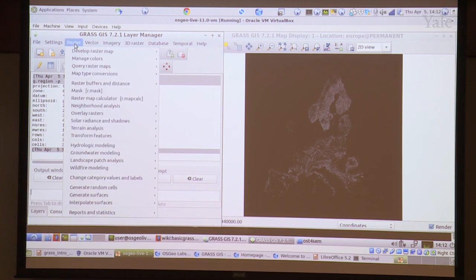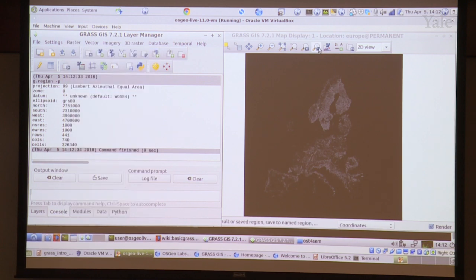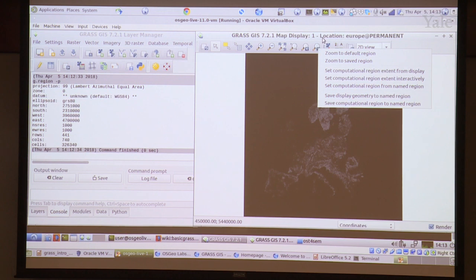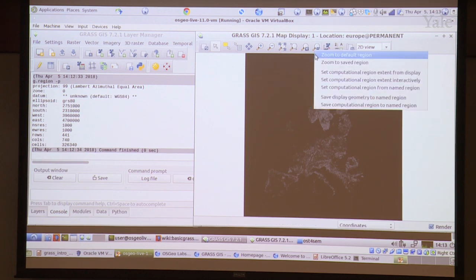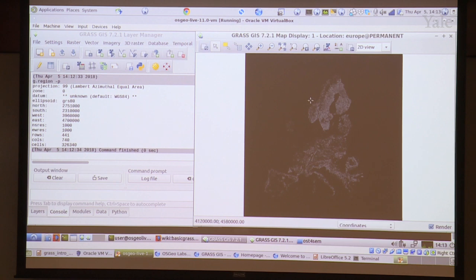You can go to raster. No, actually it was not in raster, it was over here. So you can zoom and you can say Set Computational Region, extent from display, or extent interactively. Now you zoom in on one area, and as soon as you release, your region is set.